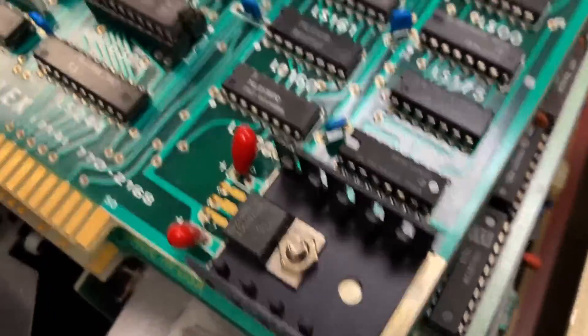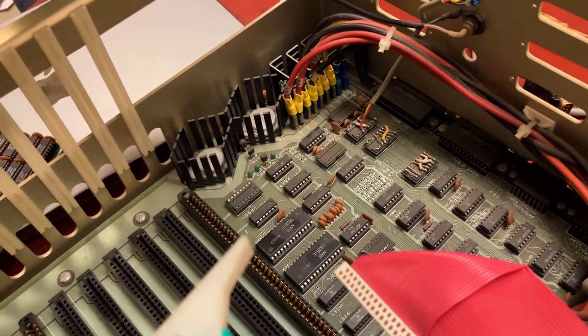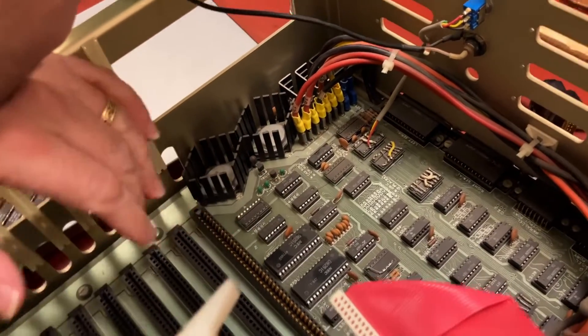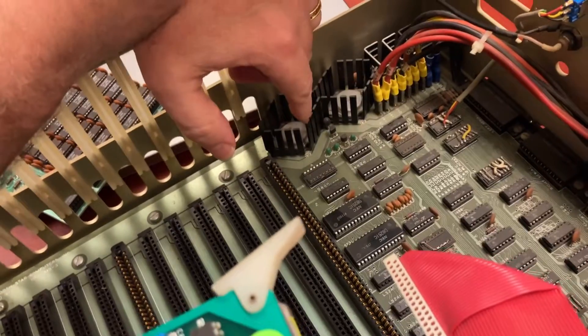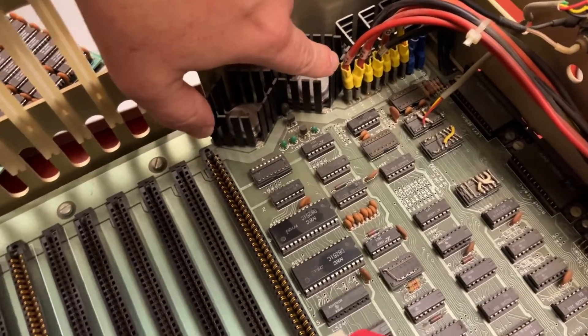So I think the next thing I'm going to do is try to test the voltages on the power supply here, and this time I'm going to be careful not to short things out and blow stuff up — test the voltages to make sure they're reasonable, then plug things back in. Although, if I want to protect these chips from any bad things happening to the power supply, I should unplug these things first.